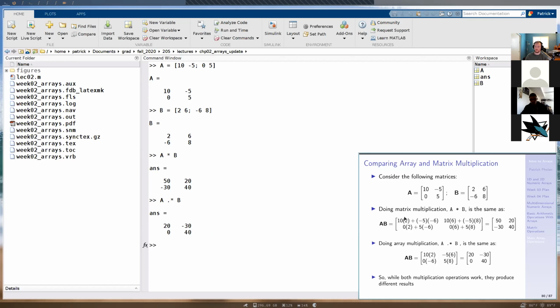So on the top left here, we have first row of matrix A, first column of matrix B. And this spot right here, sorry, we have the first row of matrix A and the second column of matrix B. In the bottom left here, second row of matrix A, first column of matrix B. And then the last spot, second row of matrix A, second column of matrix B. So since you didn't take that class yet, it's probably looking a little weird, but if you go through this video again, I'm going to upload it later today, you can play it back and go through it, and then it should make some sense.